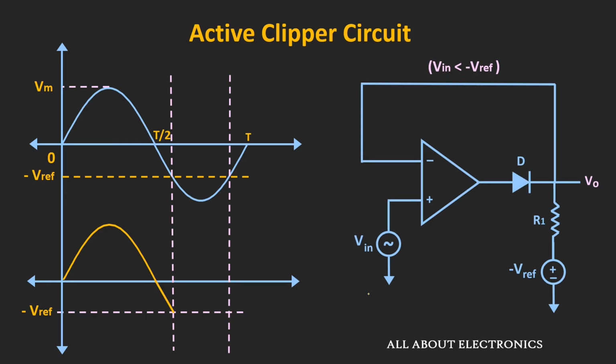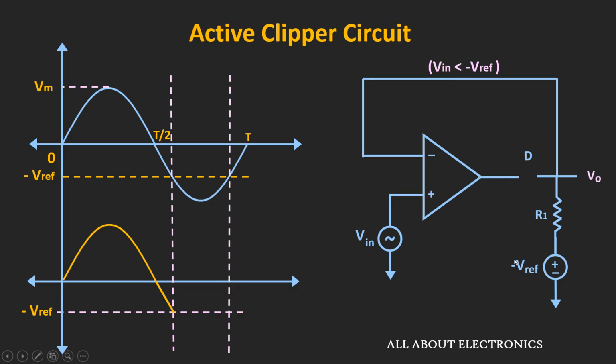Or we can say that during this period, now the voltage V plus is less than V minus. So during this period, now the op-amp will go towards the negative saturation voltage, and due to that, now this diode will act as an open circuit, because at that time the voltage at the anode, which is minus V set, is less than minus V reference, and due to that the op-amp will act as an open circuit.